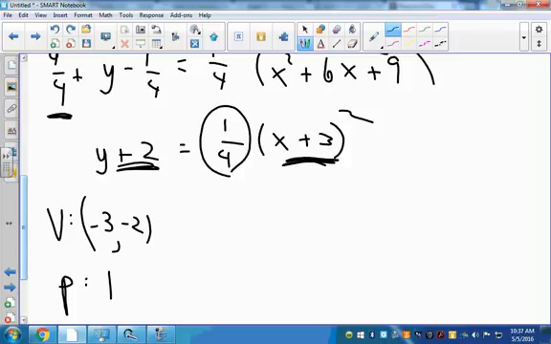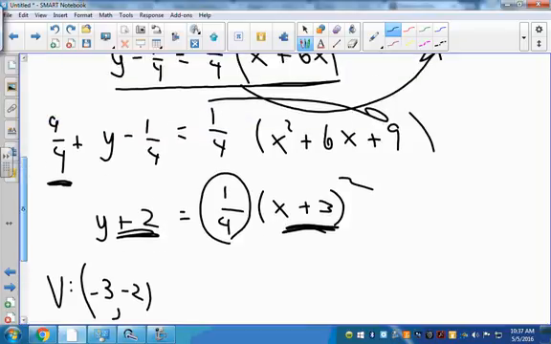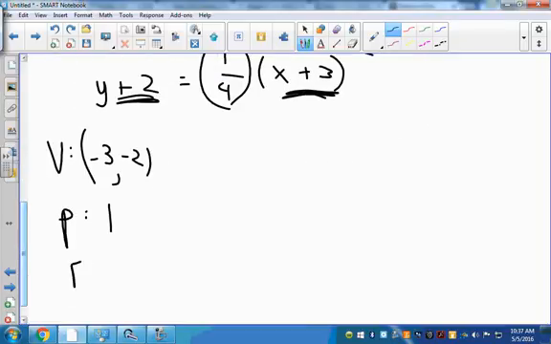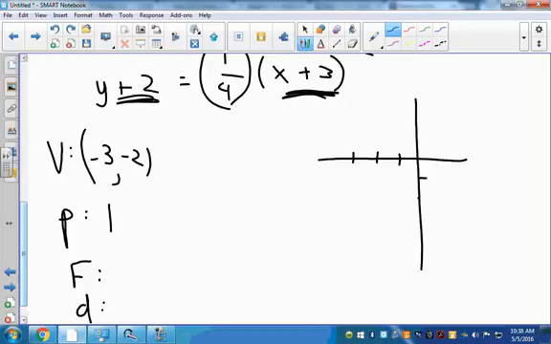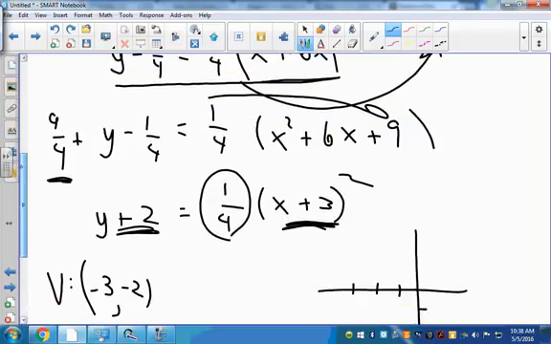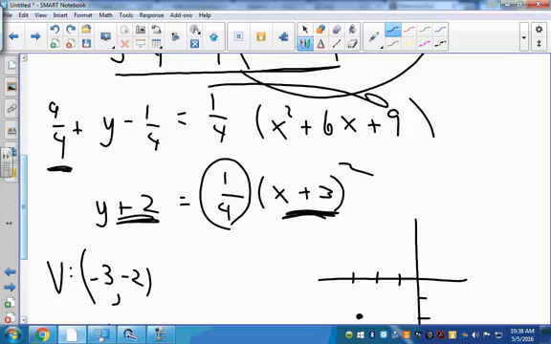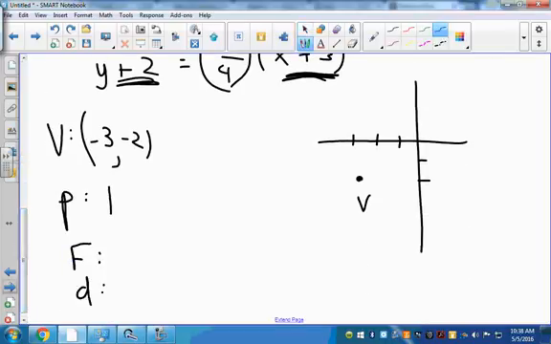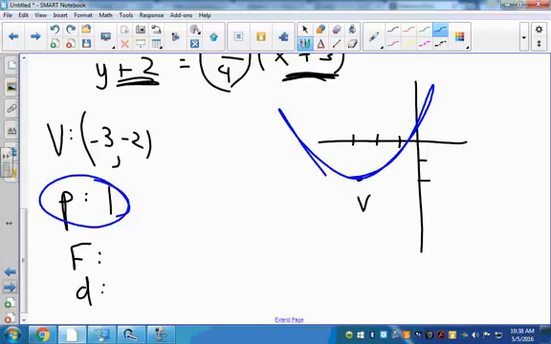And then just so that we've almost got all the stuff here, I suppose I want the focus and I want the directrix. And it's sort of hard to see right here, but if I had a picture going, it would be super easy. Here's the picture. 1, 2, 3, 1, 2. There's my vertex. And this parabola was opening up, down, left, right. Up, y is equal to x squared. So sure enough, the parabola opens up like this. And I figured out my p distance, the focal distance is 1.